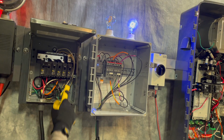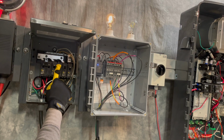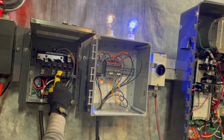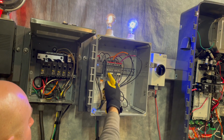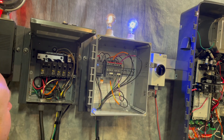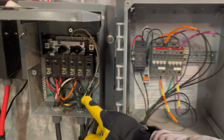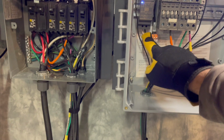Once you've selected your circuits to back up, there's a few details to control these circuits. From the backup protected load center, you will first route the wires to the IQ load controller line in terminals. Then the line out wires head back to the loads. This is so we can turn items on and off based on the system settings and as the site conditions allow. The IQ load controller is powered from a single pole 120 volt breaker located in the backup protected subpanel.